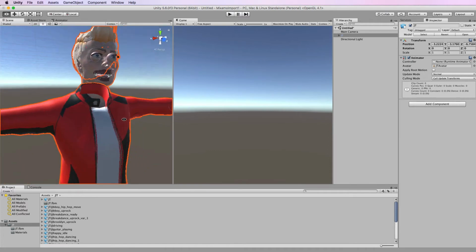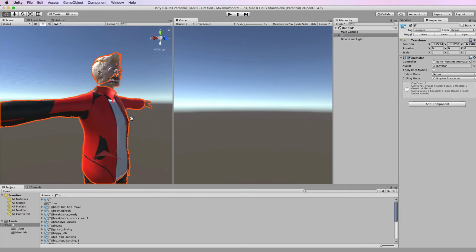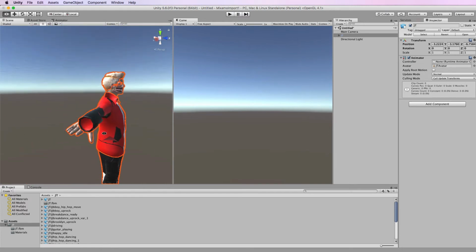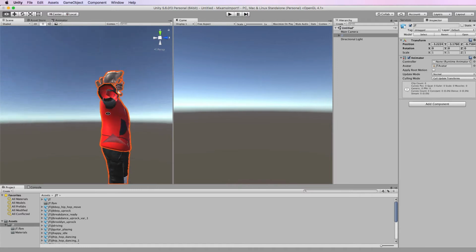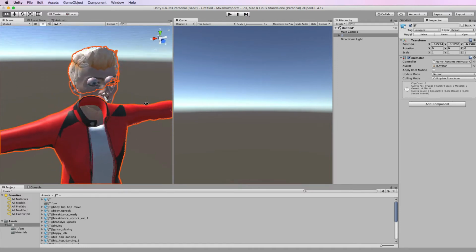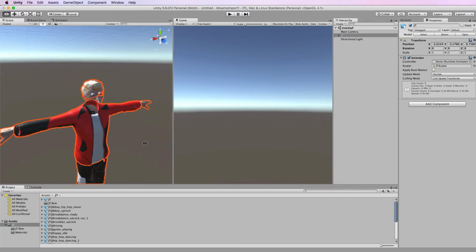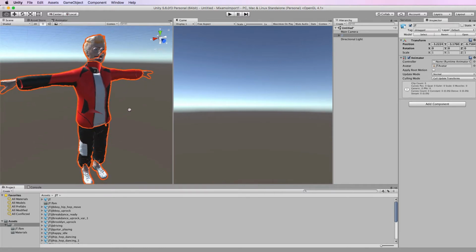So hit this, you can see the eyeballs, the skin on the face is sort of see-through. If we go back to the arms, they look a bit weird as well and they disappear. Now that is an incompatibility problem with the material types between Mixamo and Unity in this case. Now don't panic, this is actually quite easy to fix and it's the first thing that you'll have to fix.